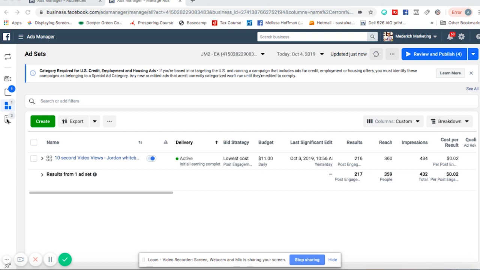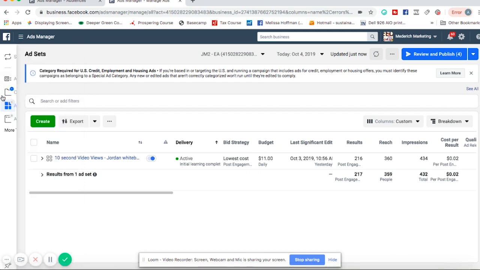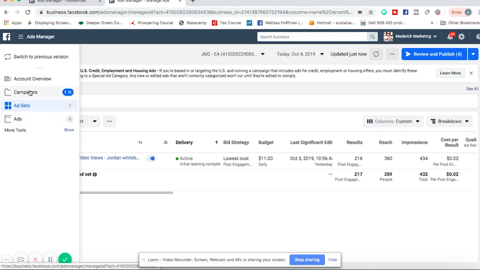And it really helps us be able to scale the campaigns and be able to maximize the effectiveness of the campaign. Now, very important, I talked about this a little bit in the last video. I'm going to continue reiterating this because it is so fundamental to what we're doing here. It's so important. It's these three levels right here, right? You've got the campaign level, you've got the ad set level, and you've got the ad level. And like I said, currently right now, you probably have one campaign, one ad set, and one ad. And now we want to build on that.